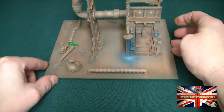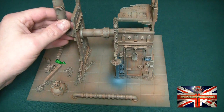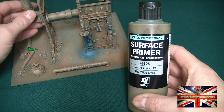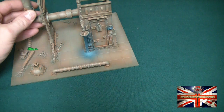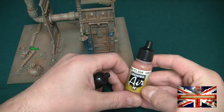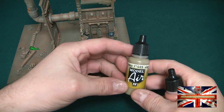Okay, so the primary colouring of the model was Vallejo's polyurethane olive drab. I've used a significant amount of that already. Then it was followed by Vallejo Model Air Sandy Brown, and finishing off with Model Air Hemp.